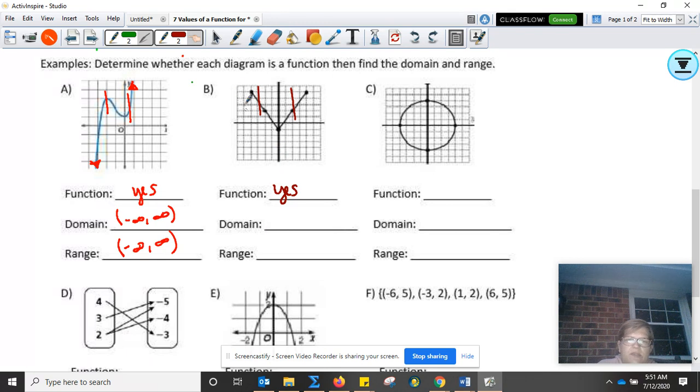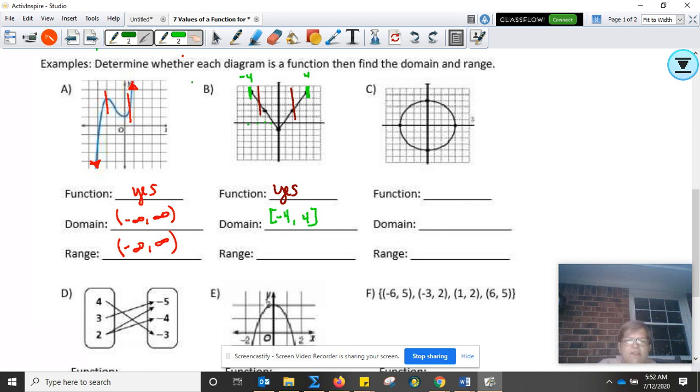Okay, your x values. Look to see where the x starts and stops, because those are endpoints. So it stops right here, starts right there, and it stops right here. So that's going to be negative 1, 2, 3, 4. Excuse me, 1, 2, 3, and 4. So this is negative 4, and that's 4. So your domain, your x values, is going to be bracket, because we know the stopping point, negative 4 to 4. Bracket, because we know the stopping point.